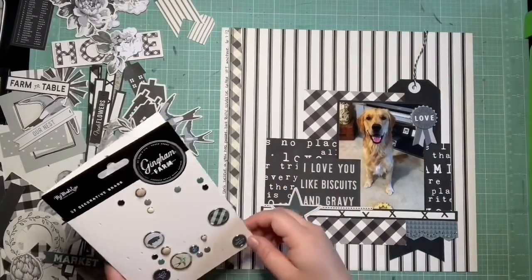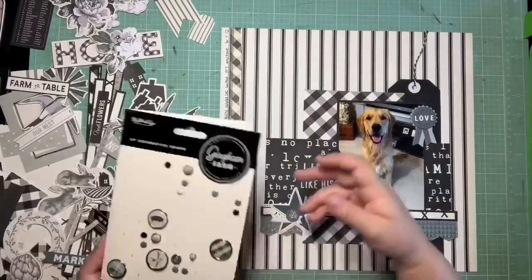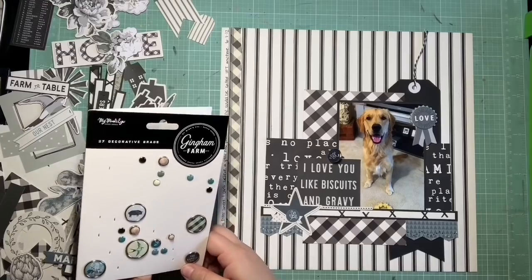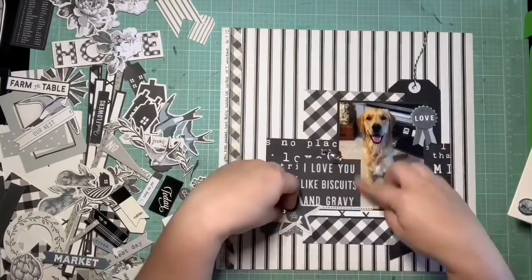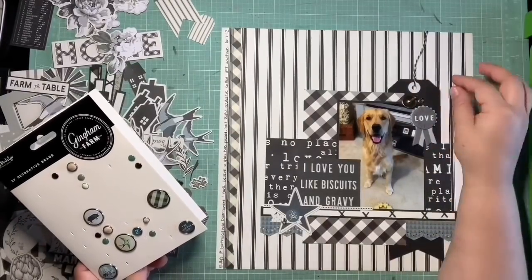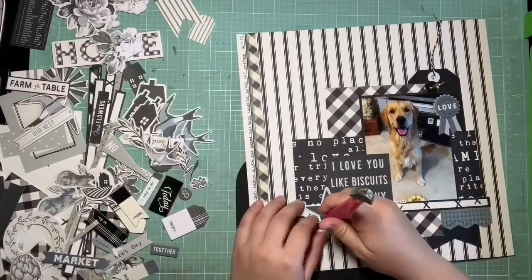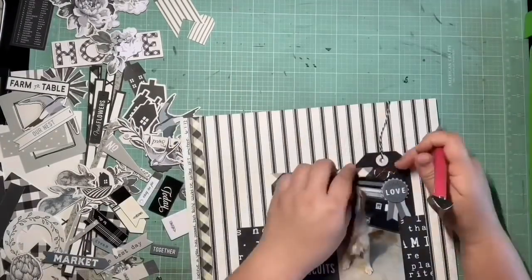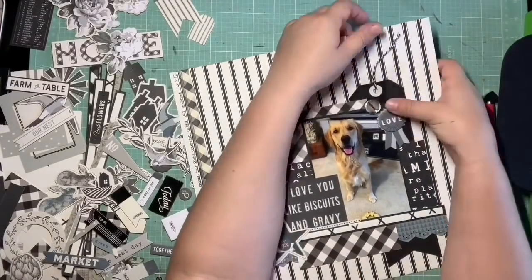I really wanted to get some more blue ephemera on the page, and I thought that was the perfect symbolic element. Here I go with the brads. I wanted to make sure I did not forget the brads because that was my metal element. So I'm pulling in a few of them. I think I pull in a blue one, a few blue ones, and then a few smaller ones. But I wanted to make sure to get quite a few brads on here because I haven't used the brads as much as I thought I would have either. So I wanted to get a good bit of them on here.